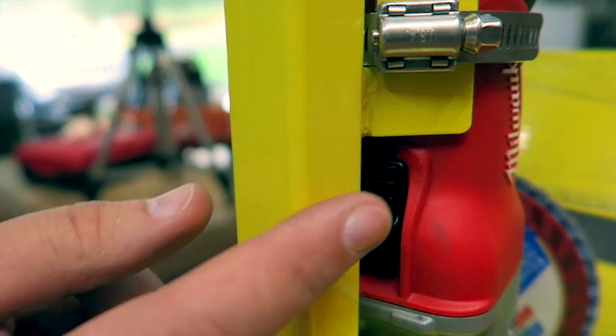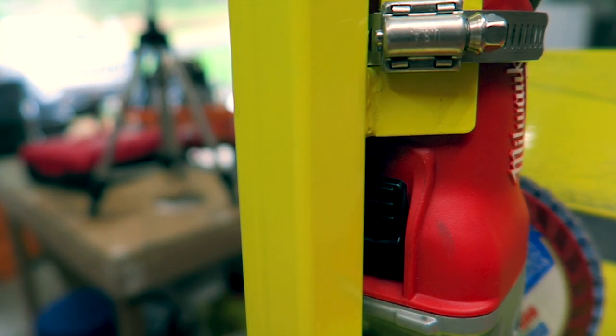I ended up spending about $220 on the jig and the grinder — I think that wasn't too bad. If you've already got a grinder, the jig alone is $149 and about $11 to ship. I spent an extra $60 on the grinder because I wanted it to have a locking trigger. On this Milwaukee grinder the switch is on the back, and because of the way the jig is made, this rod kind of gets in the way of the switch. It can still be easily turned on and off, but if there's another brand of grinder with a switch on the side it would be more convenient to use with this jig.